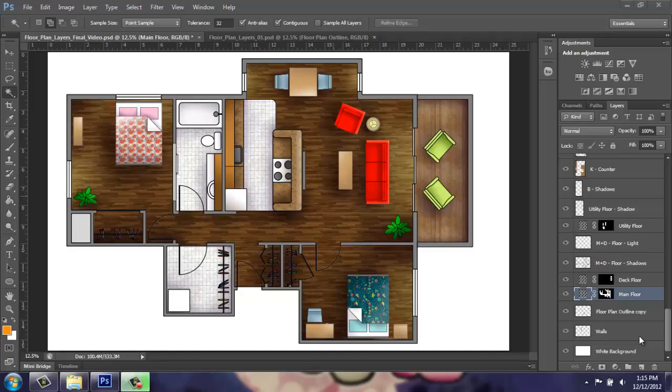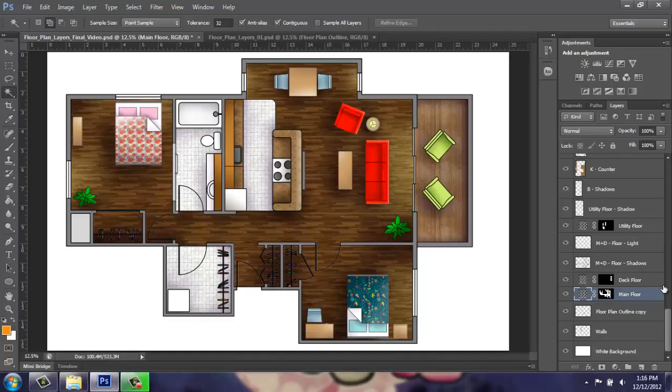In this series of videos, I'm going to be going over the process to do a rendered floor plan using Adobe Photoshop CS6. So this is a relatively complicated procedure, but once you get the steps down, it's really not that difficult. What we're looking at here is the finished product, and then over on the right in the layers menu, we'll see how a file like this is set up.